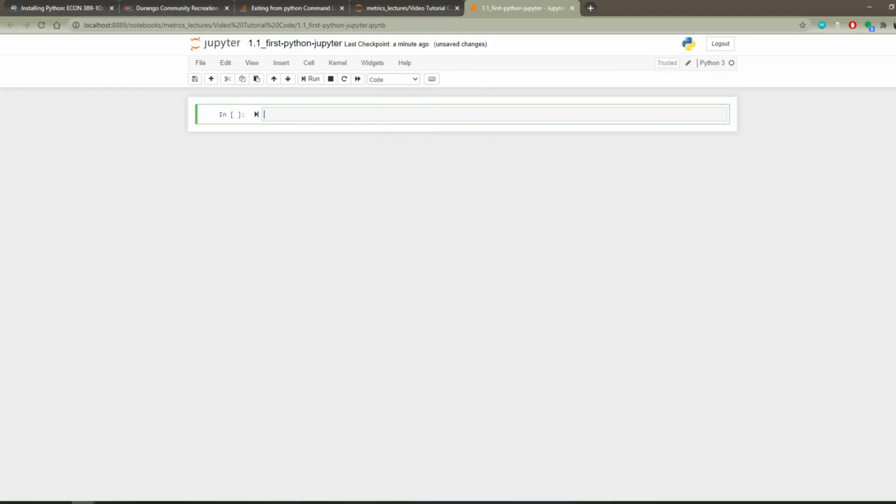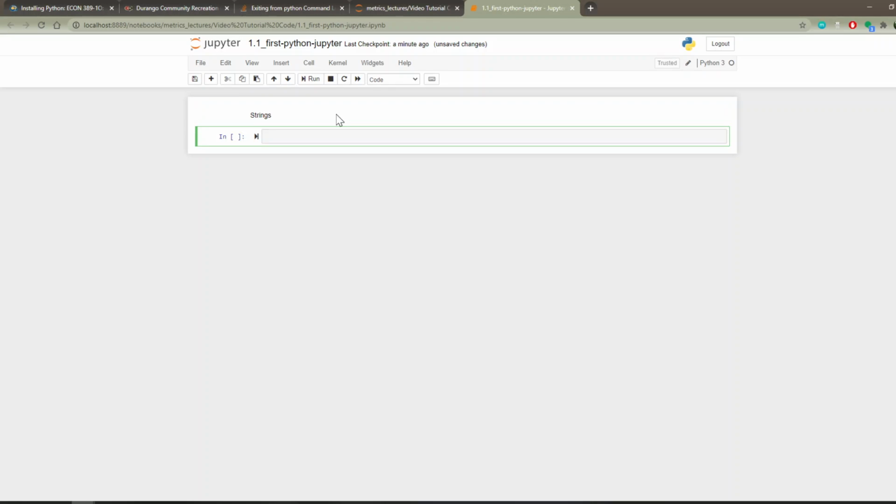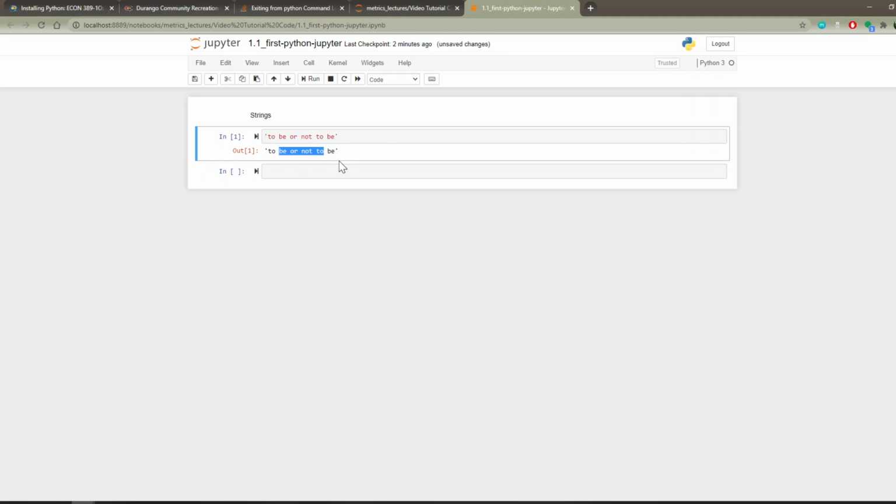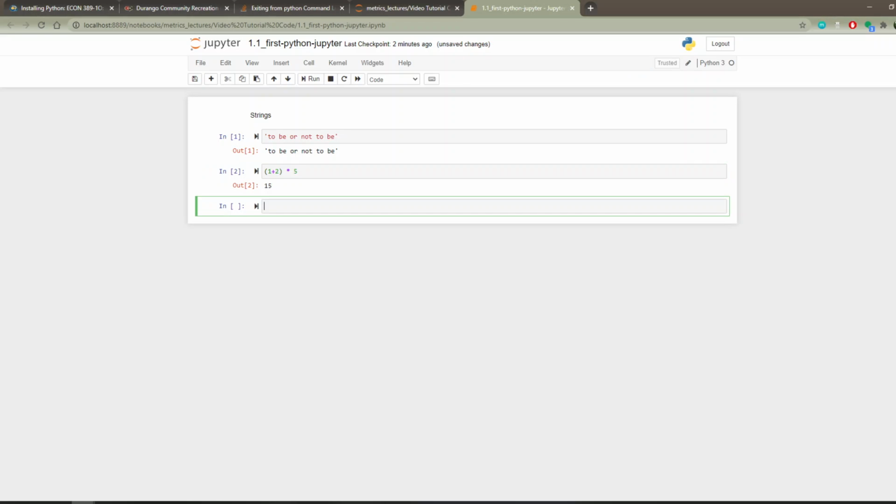So instead of, you can still make comments with hashtags in code, but I could also make some Markdown here, and I could say at the beginning we want to do some strings, all right, and then from our string we're going to write in to be or not to be, and we get our output. And then we're going to do some math. So we want to do 1 plus 2 times 5.